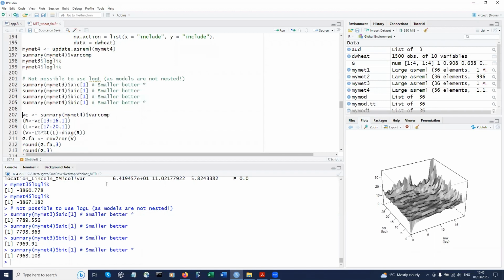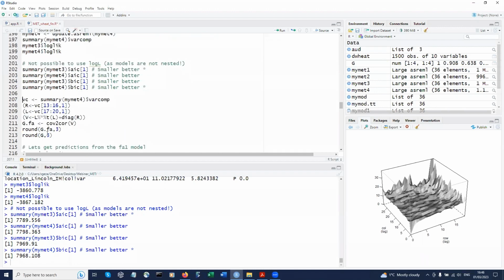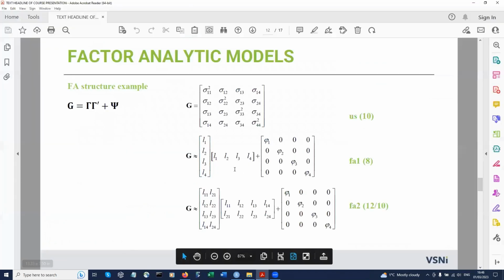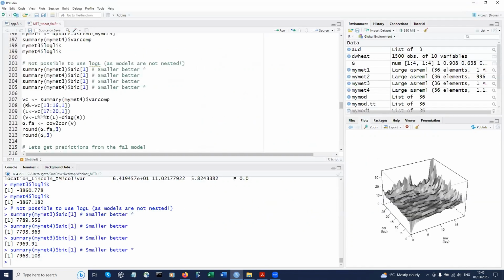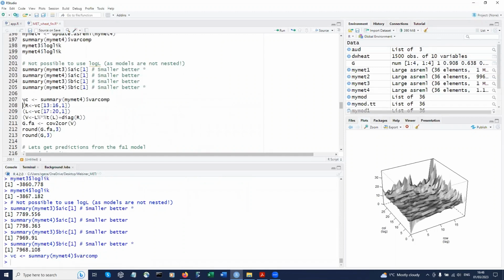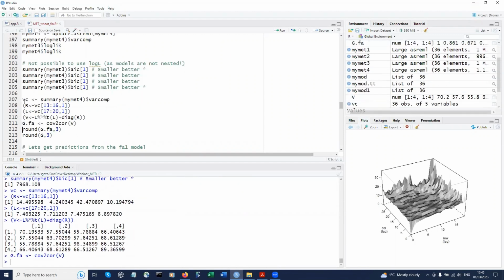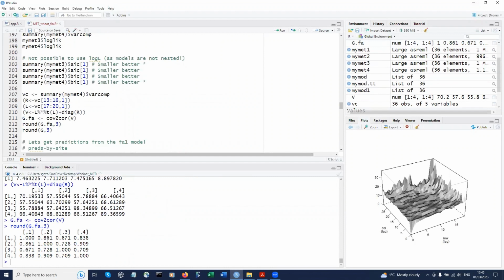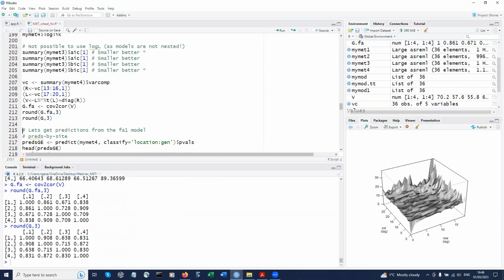Now, one thing I need to show is you can reconstruct that correlation matrix by using those loadings. So again, this uses the mathematics of a vector times the same vector transpose plus a diagonal matrix, which is what I'm doing here. I'm constructing R, constructing L, summing everything together. And I have my G matrix based on the factor analytic, and this is my G matrix based on the core GH. They are similar, they're not identical, but they are similar.